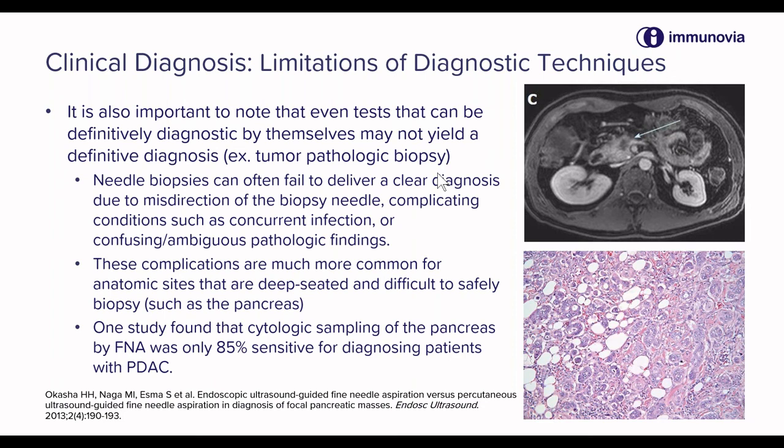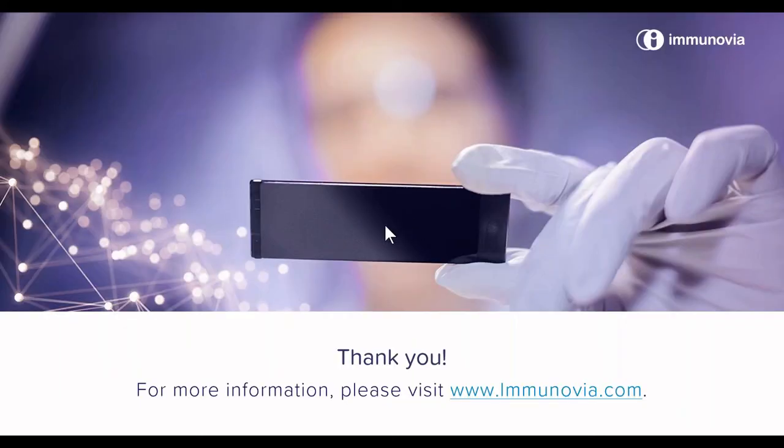Also, they can be useful in either accelerating or decelerating the diagnostic process and the move to more invasive tests so that individuals can be diagnosed earlier in their disease process. I hope this has clarified some of the aspects of how different types of testing can act as diagnostic aids in the diagnosis of pancreatic ductal adenocarcinoma.